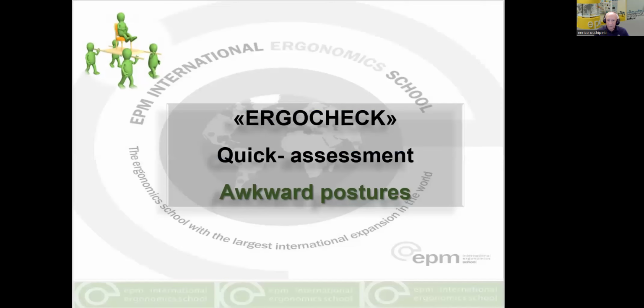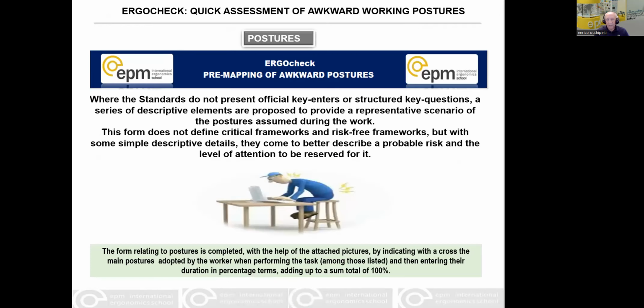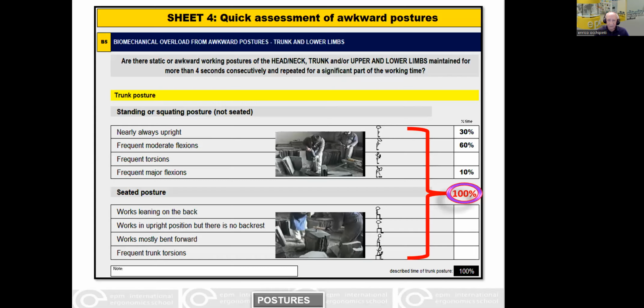The next is to consider awkward posture, and we skip the difficult use of the standard, since the technical report doesn't speak about that, but interpret the standard, especially considering the trunk and the lower limb.